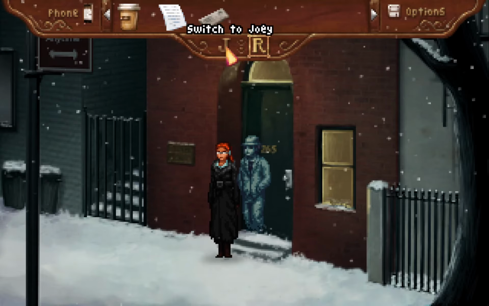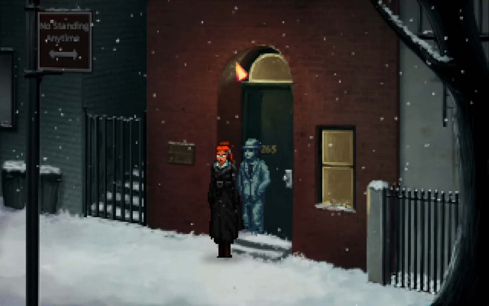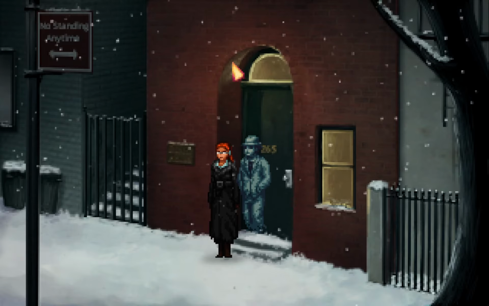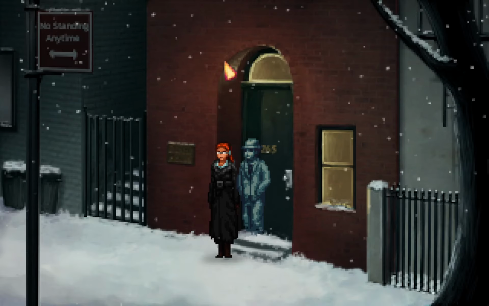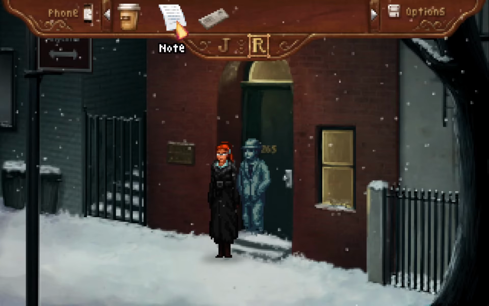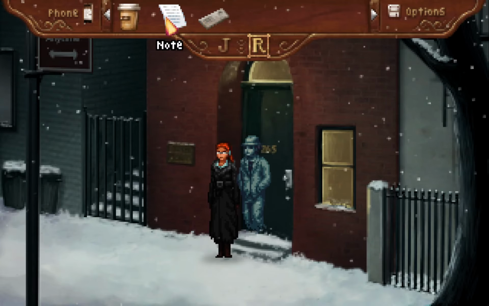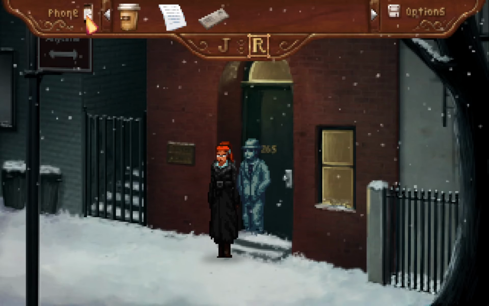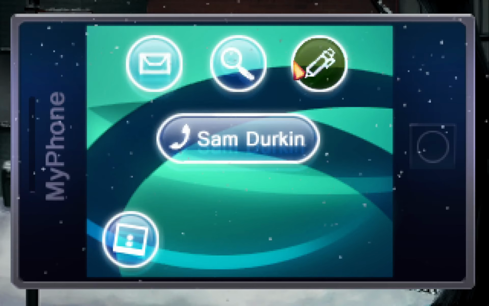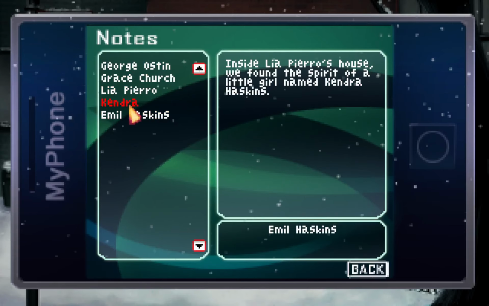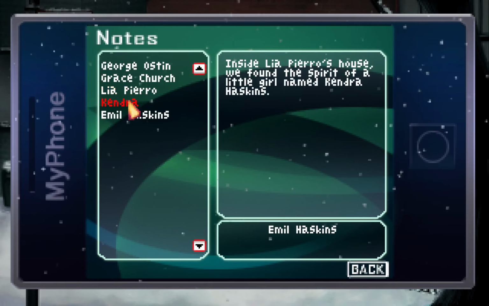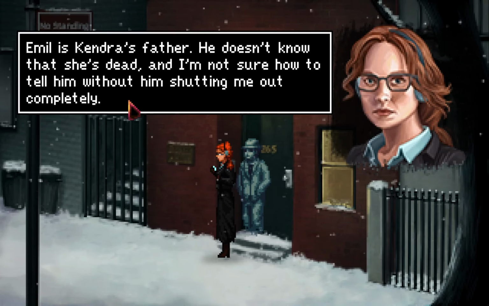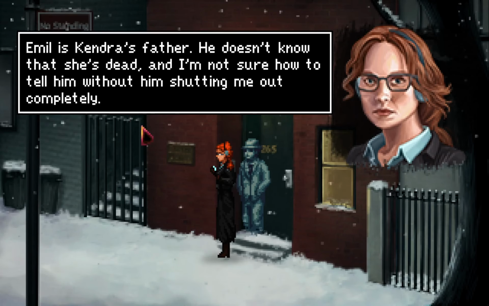I suspect we need to go talk to Sam again, fill him in on further details, and then see what he gives us back. Neither of these objects have any relevance anymore, I don't think. And... Emil is Kendra's father. He doesn't know that she's dead, and I'm not sure how to tell him without him shutting me out completely.